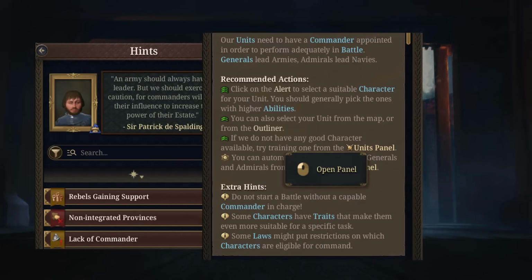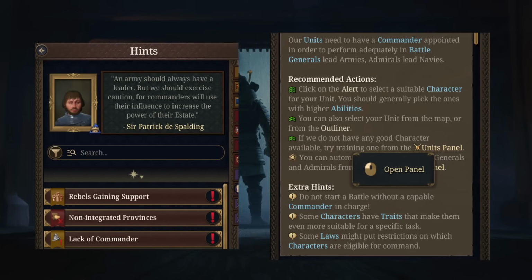And then the last thing they're going to cover here is the hint system. This is a new system, and it can be accessed from the top left menu, but you can also shift-click alerts, as we saw earlier, and bring this system up. So the hint system has a few flavorful quotes at the top, giving you a little bit of a talk about what you've clicked on, and then it will also give you some hints on how to do things, some suggestions. They say here this was inspired by the advisors of Civilization 2, which is pretty cool, going back to an older Civ game, and these advisors that would tell you, why don't you do this? Why don't you do something else? This will help you in your campaign.